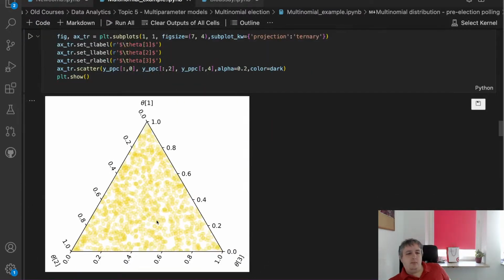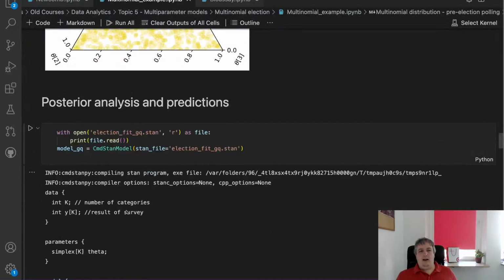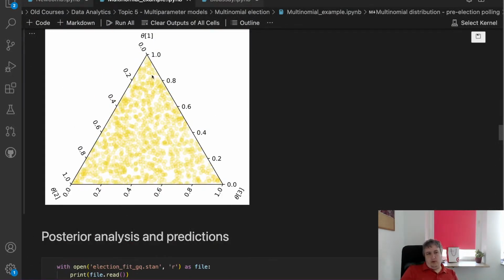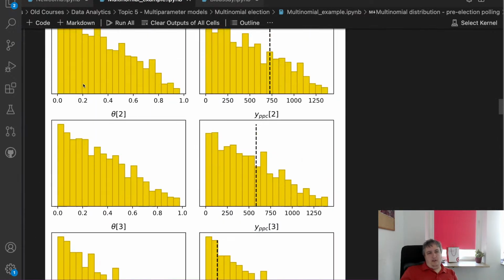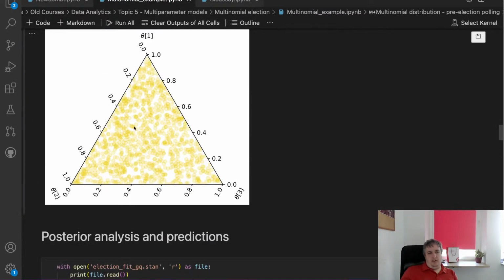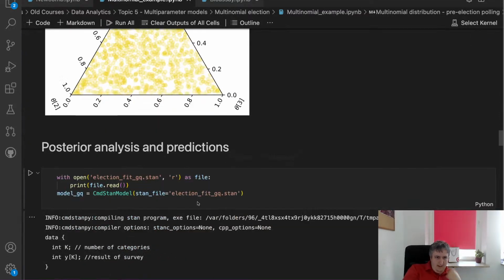This is more visible in this nice triangle plot, which is very useful for visualizing such three-dimensional simplexes, because we can see what happens with all those values moving around this triangle. Depending on the relation to each edge, you get the actual value. Even if it doesn't look like it, the joint probability of all thetas is relatively uniform over all the possible values. So let's move to the posterior analysis.